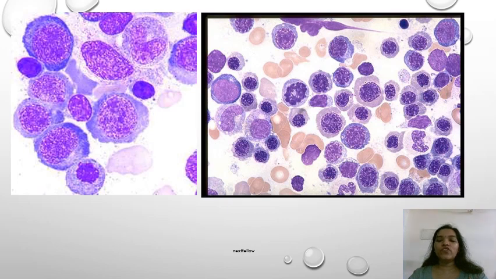So this is a bone marrow picture, a hypercellular picture with erythroid hyperplasia. Predominantly we see most of the cells are erythroid series of cells. We can appreciate that all these cells appear large, and these are megaloblasts. The typical description of megaloblasts is that they contain sky blue cytoplasm, and they have a large nucleus which contains sieve-like chromatin, which is a highly characteristic feature of the megaloblast cell.